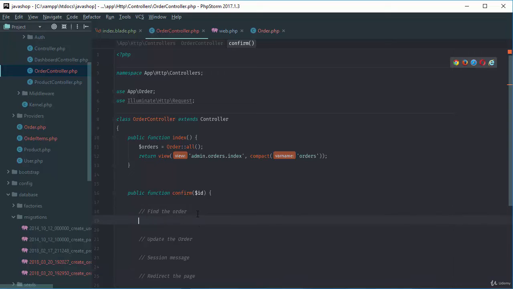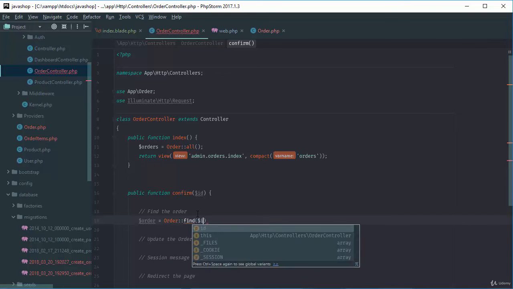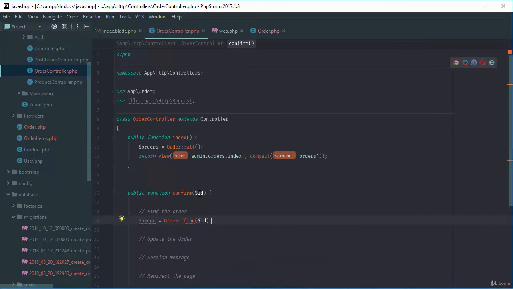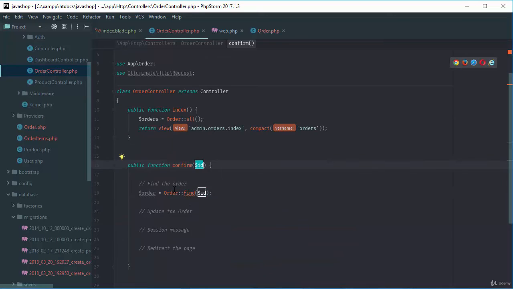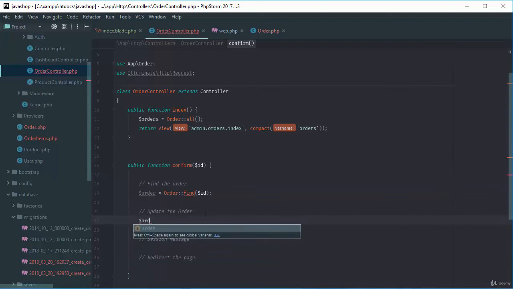So first of all, order equal to find the order, basically this ID, that could be 1, 2, 3, that will find it, and then we will update this order, right?